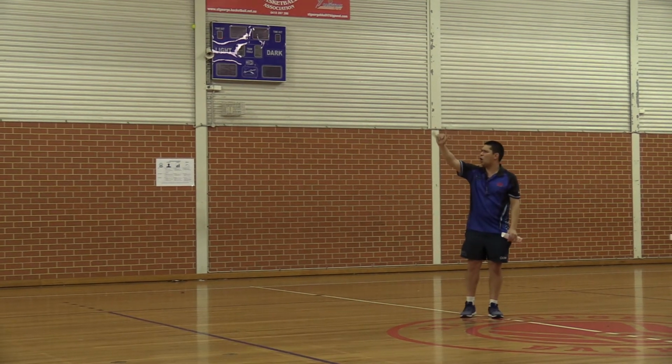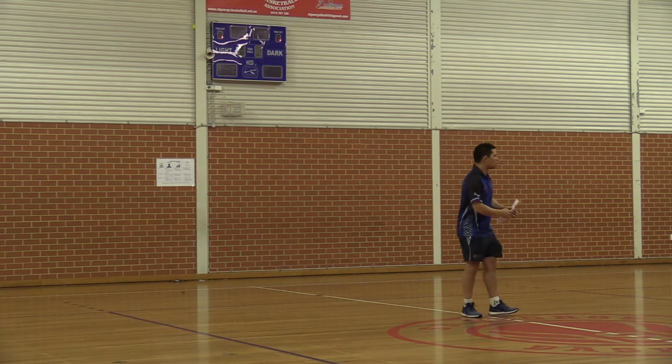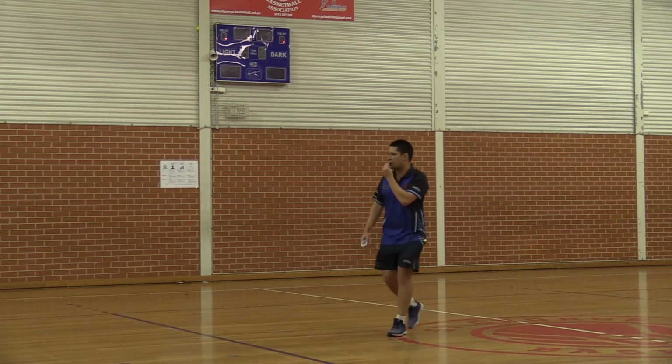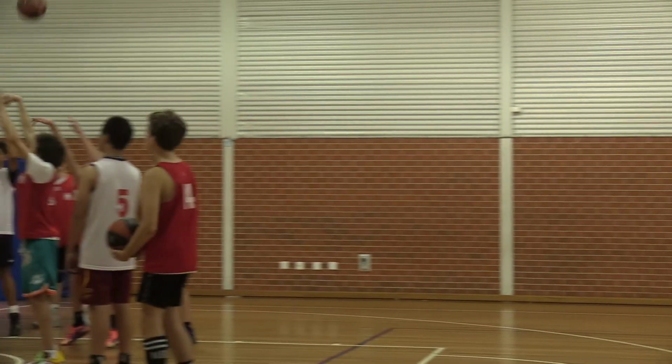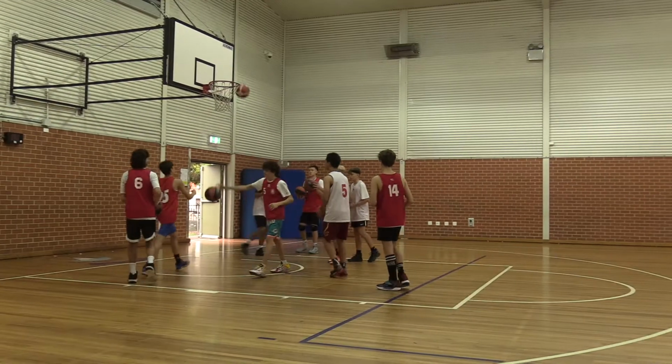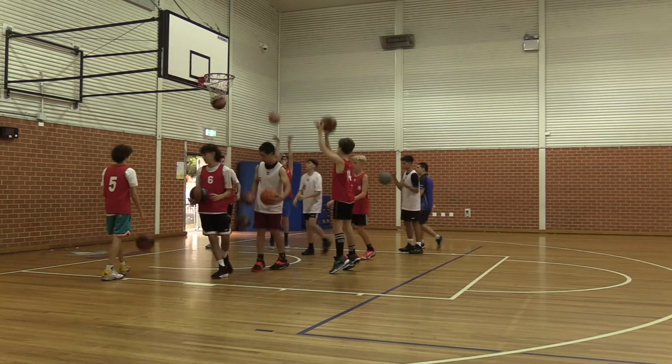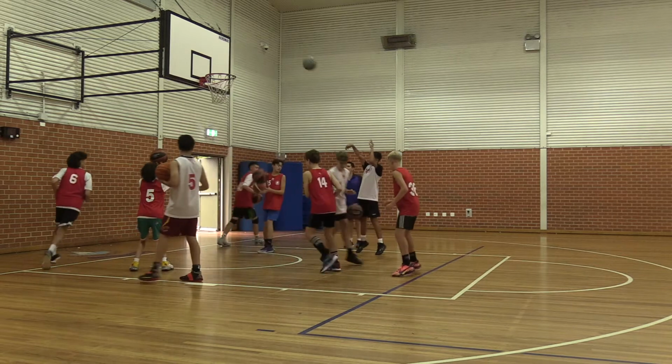I hope you're always changing spots as well. Don't always shoot from the same spot. Rotate between the 4 spots. Ready, set, go. Try and see the rim underneath the ball. See the rim from underneath the ball.